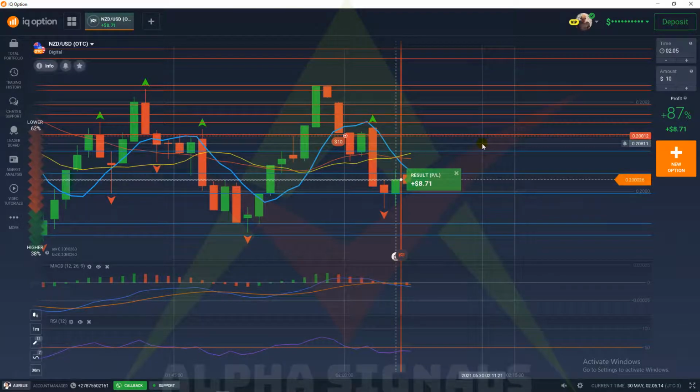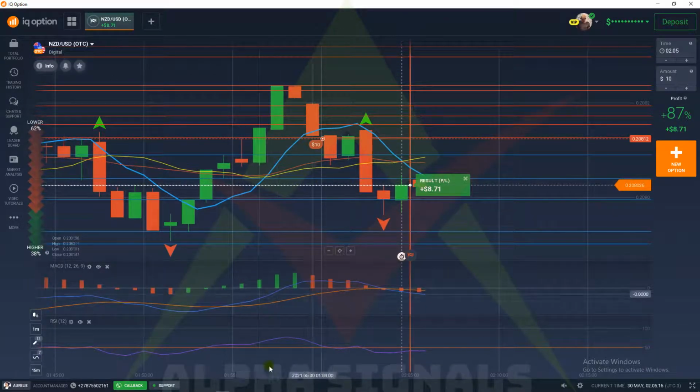And I just want to say one thing as I close. The signal was at 155. I didn't take it at 155 because it was in the blue zone. It got to the red zone at that position, started going down. It was still in the red zone, nice downtrend, and I took it in that position. But not only that, also looking at the position of my MACD and my RSI, and I won the trade.